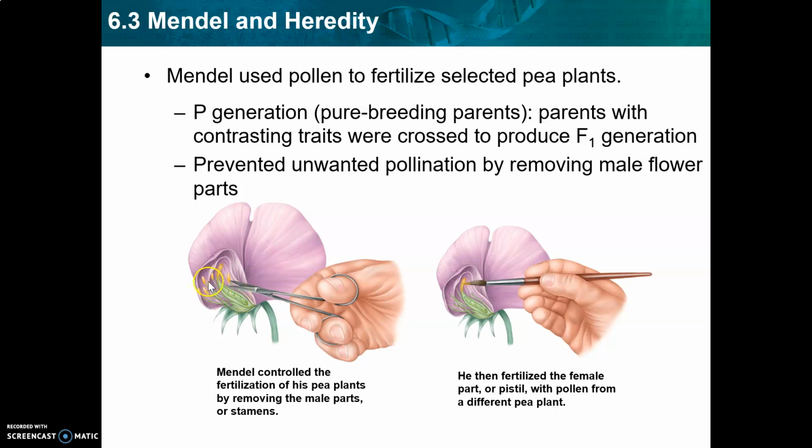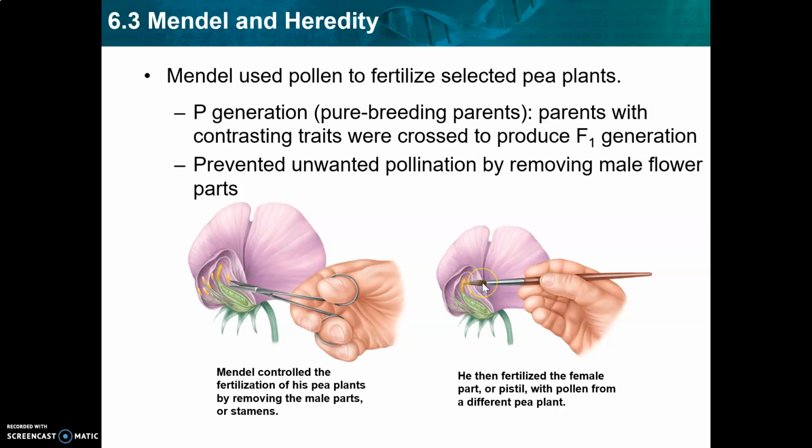But all of these other little parts, those are the male pollen-producing parts. And he didn't want pollen from this purple plant to get on its female part, and essentially that would be this plant fertilizing itself. He didn't want that to happen. He wanted this plant to be fertilized with the pollen from a white flowered plant. So by cutting off all of these pollen-producing male parts, the entire flower can still live. The female part is perfectly intact.